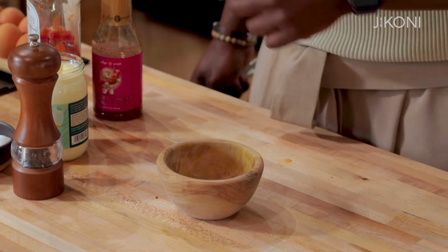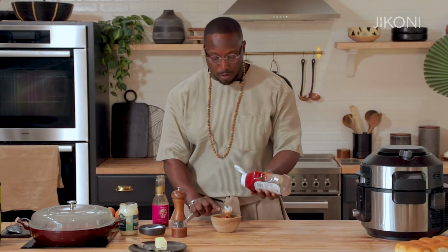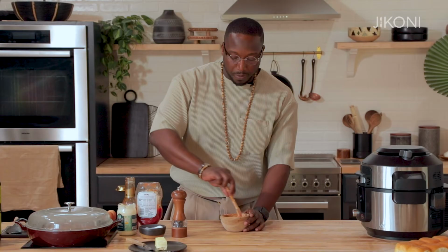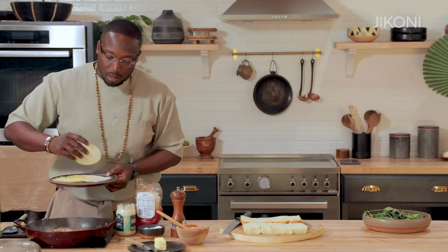All right, making our sauce, 3 ingredients. First, mayonnaise, then ketchup, and finally, sweet chili. All right, sauce done. Now that our egg whites have completely set, we're gonna add in some provolone cheese.